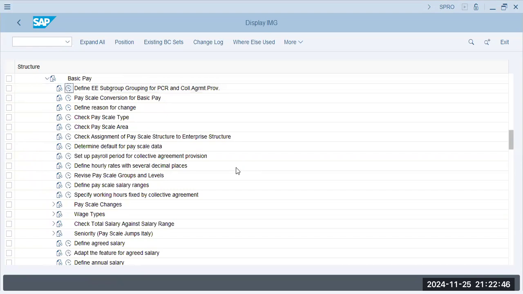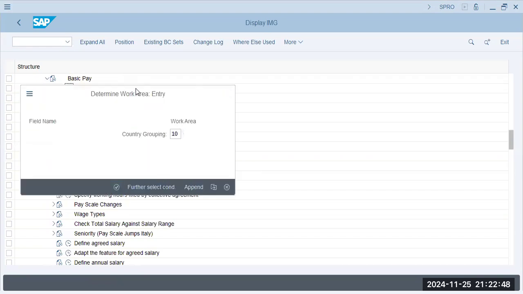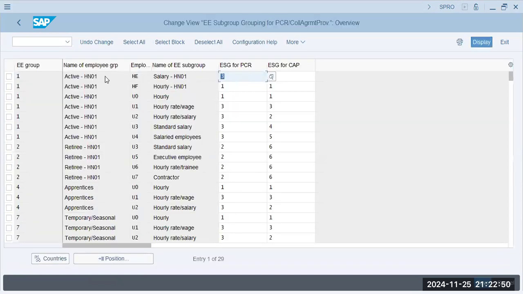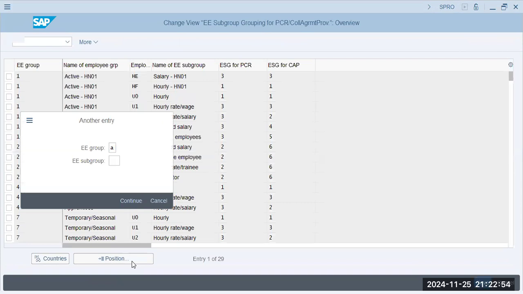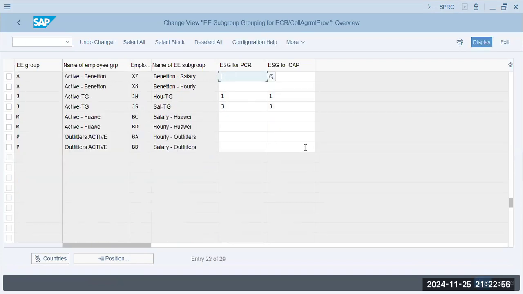Okay. Country grouping is 10. Okay. Active employee group is A. Over here, we will assign 3, 3, 3, 2, 2. Save.